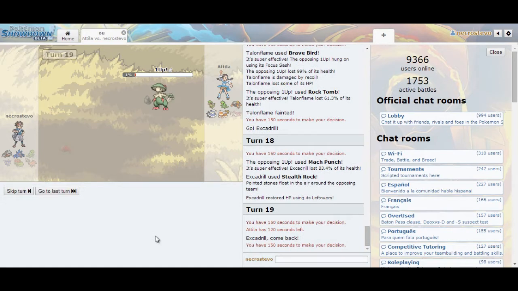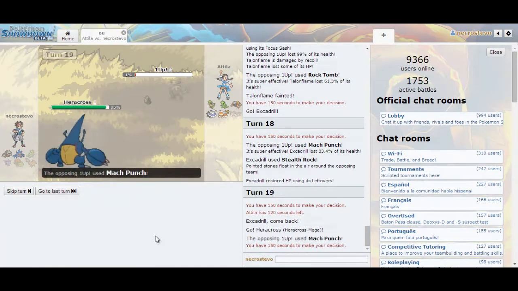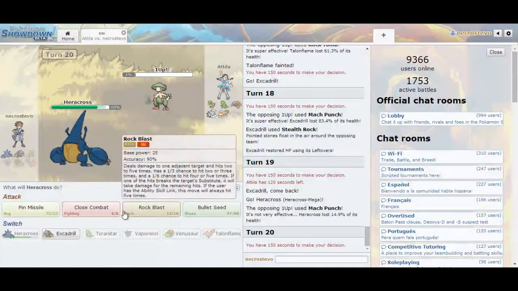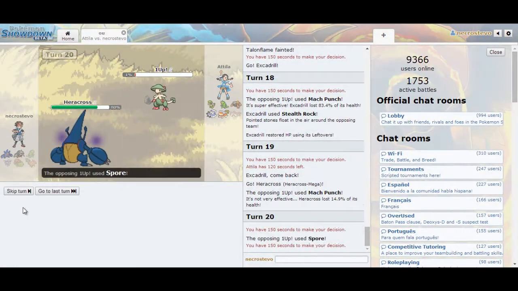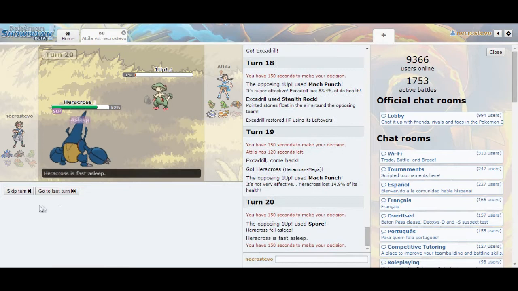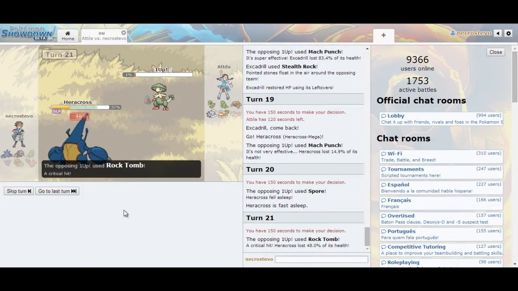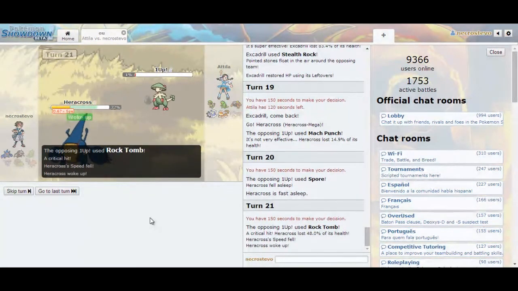I don't think I can win the battle from this point, but that's not going to stop me from trying. And I'm pretty sure I've lost, but you know, we keep on going. He just goes for the Spore, that's expected there. Okay, I'm asleep for one turn, now hopefully I wake up. Aw, man, more critical hits. I've been critical hit a lot this battle.